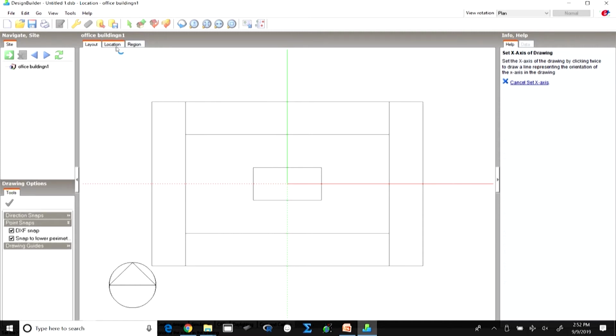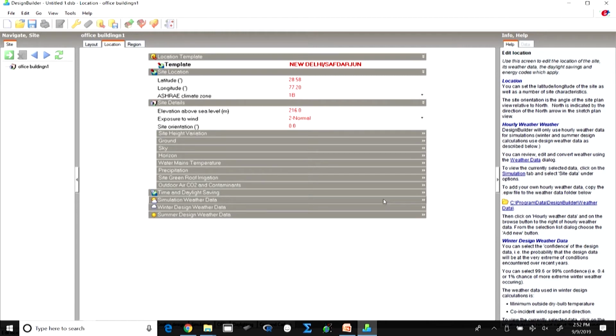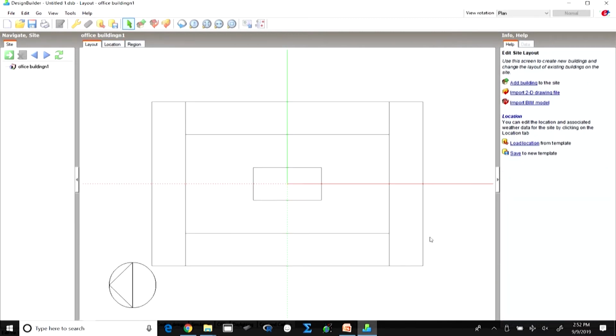Otherwise, to change the orientation of the building, and for 4 different cases of base case, we will go to the location. Here, we have already brought in the template for New Delhi, the Safdarjung data, and it comes along with its geographic details for the site, and along with that it comes with the site orientation. Here we can change the orientation to whatever we want, and then if we go back, we can see that the orientation has changed.